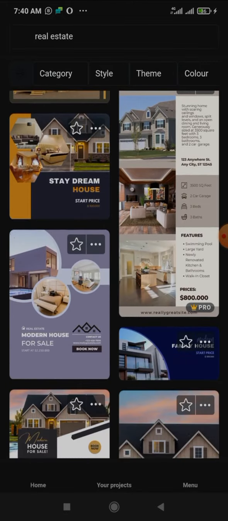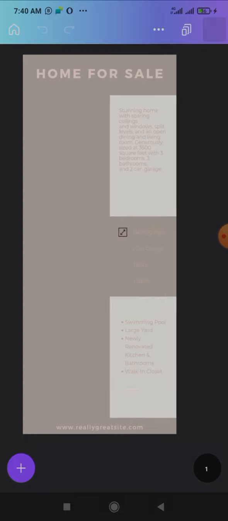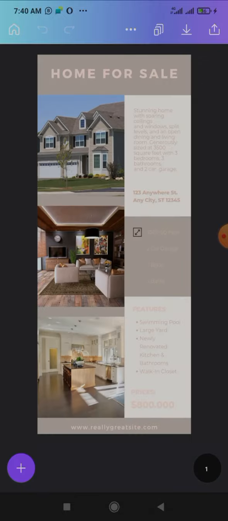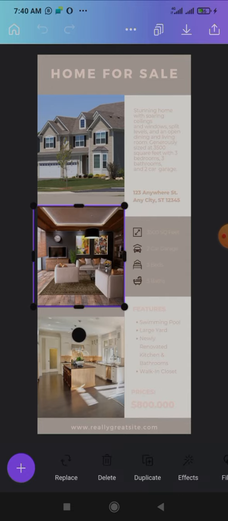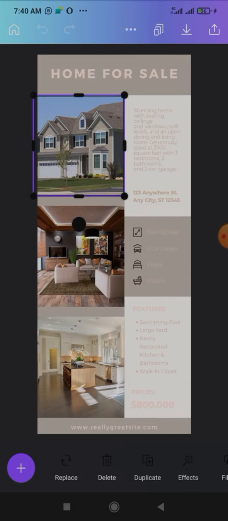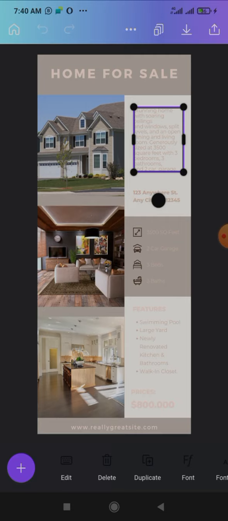You can decide to use this one. If you want to write prices, you can decide to use another one if you want to showcase different compartments in the house. So this one is for prices, this one is for features, so you can use this one depending on what you want to do. You can change everything about it, then make it your own. So this is how to design a real estate flyer. So the next video will be on how to design a flyer for fashion. All right.